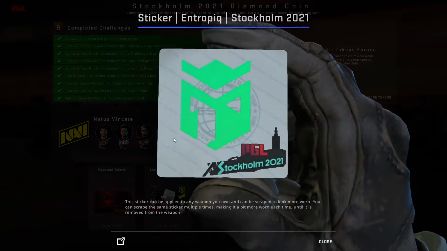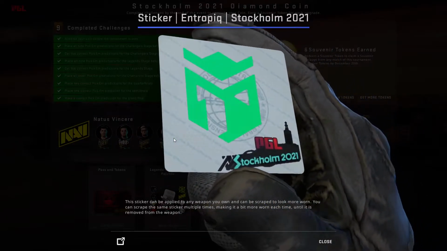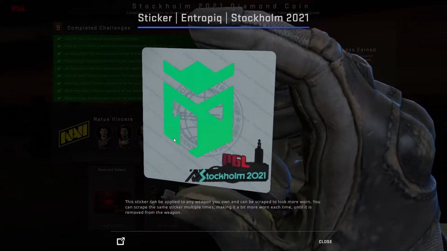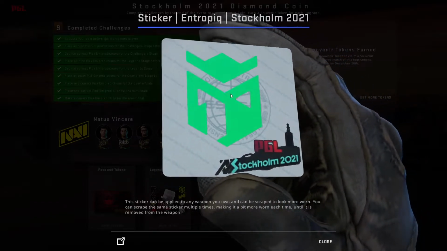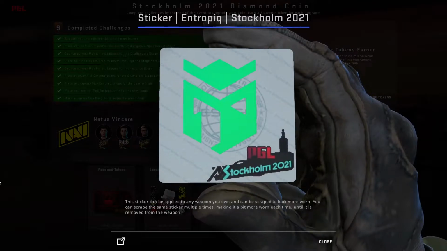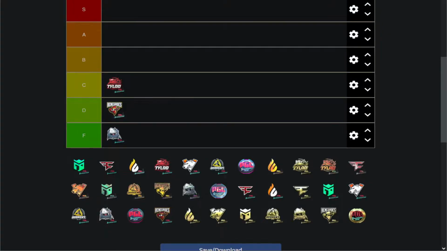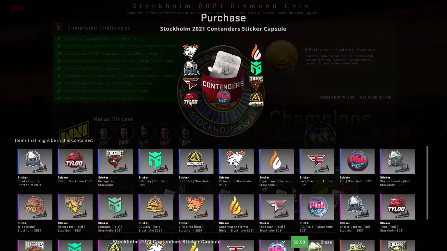Then we have Entropic, which has a somewhat cool neon green shield design, and this can work very well on a lot of different neon skins, especially obviously neon green ones. And it has no real background or anything. I mean, I don't know what the actual design's supposed to be. I don't know why there's a triangle here and some random other shape here. But otherwise, it just looks like a cool green shield design, and I can see it working on quite a few skins. To the point that I'm gonna put this probably at the top of C tier. It's probably the cleanest paper we've seen so far. So yeah, that's what I think about the Entropic paper.